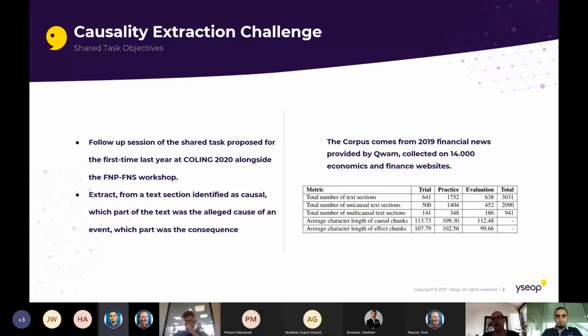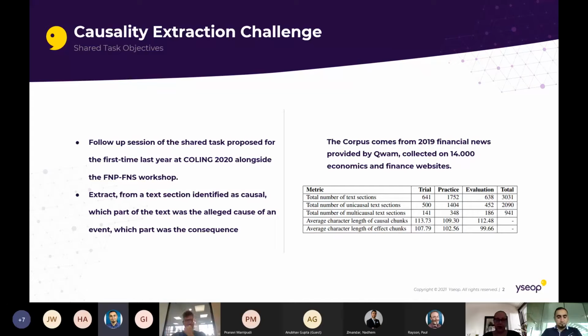I'm going to go very quickly on the creation of the data set. We have a whole paper, and we ask you to refer to that if you want to know more on how we created the data. But one of the questions we had to ask when we created the data set is, what are the events that we want to consider the causality for? So we decided on so-called quantified facts, which are in fact indicator values most of the time, so we could define causal chains from them.